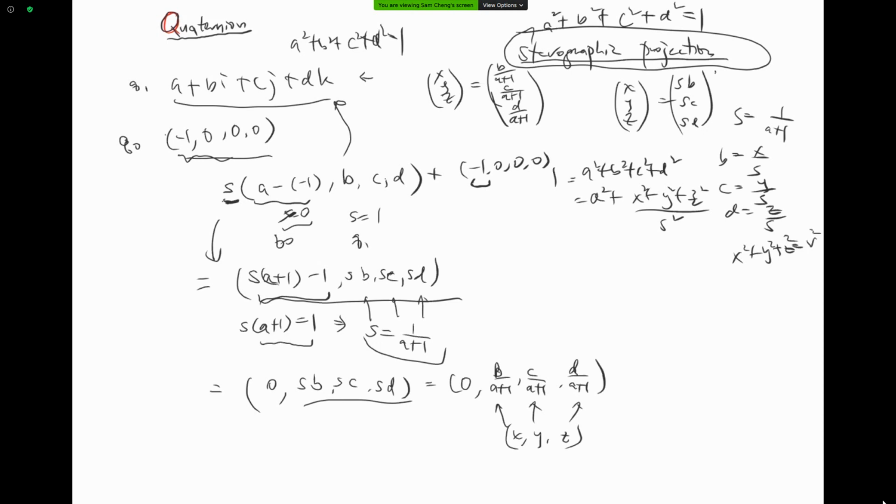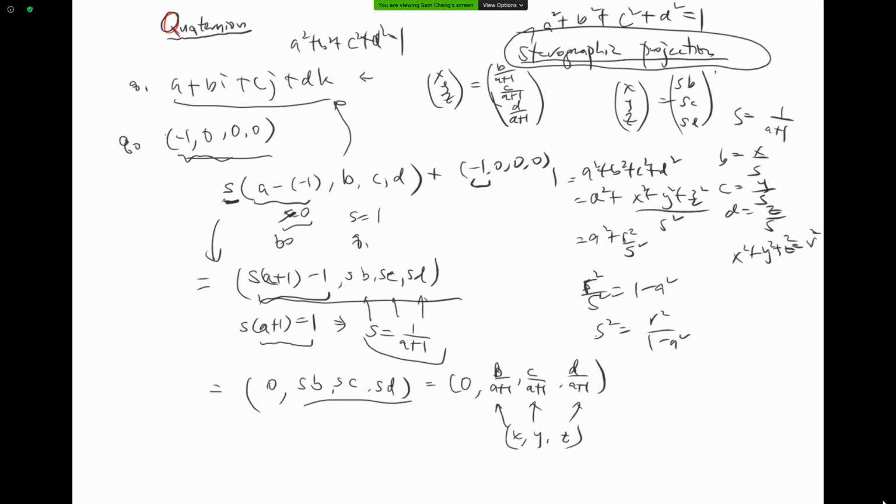So it's like the radius, or the length, the distance from the origin. So let's say this is equal to a squared plus r squared over s squared, something like that. This should be equal to 1. So therefore, let's see, I can just move the terms around. I have r squared over s squared equal to 1 minus a squared, or s squared is equal to r squared over 1 minus a squared, something like that.